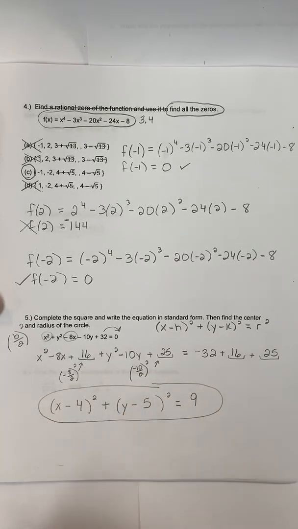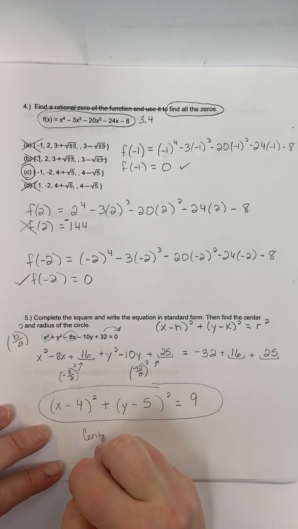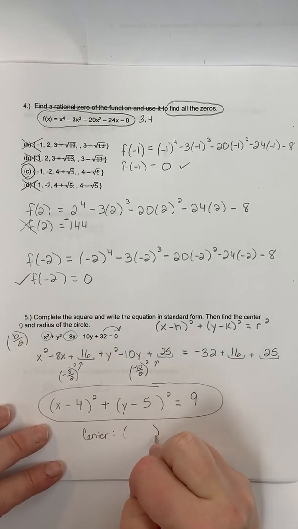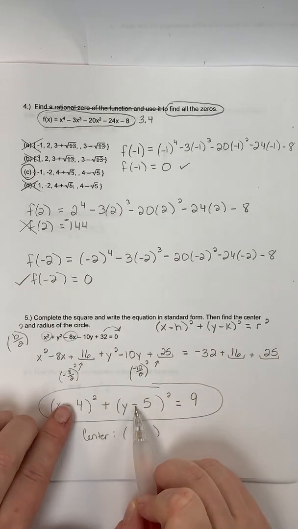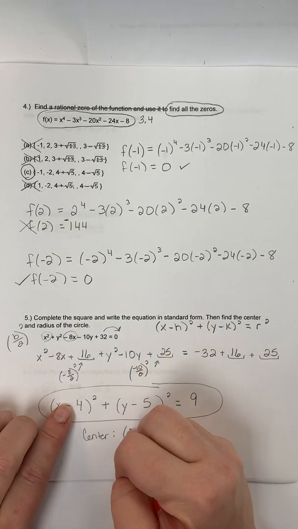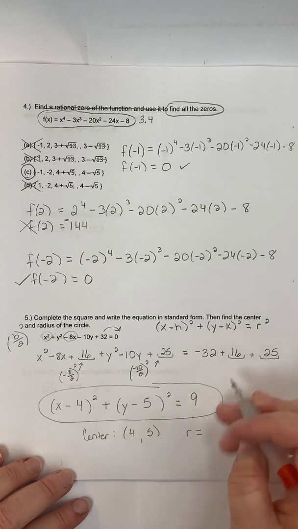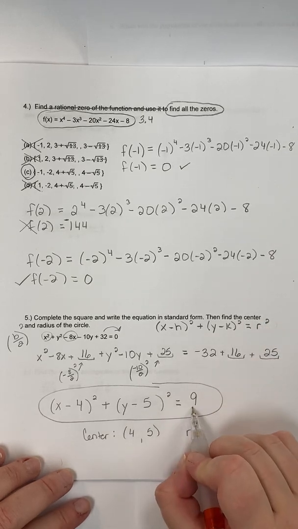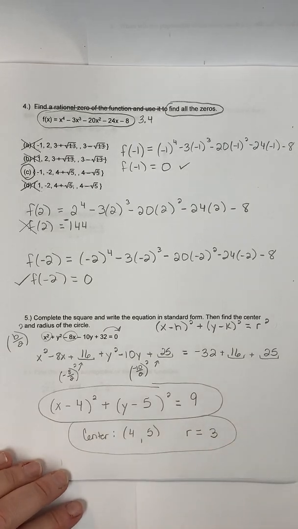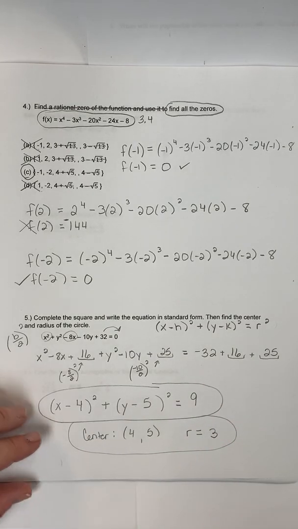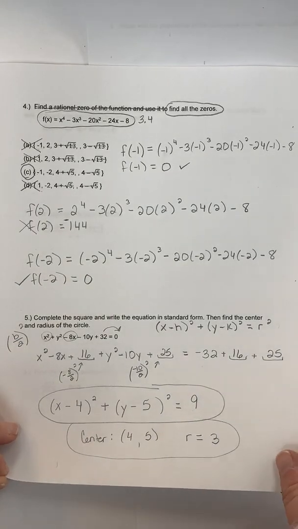There's our equation. Okay, now we want a center, and because the standard form automatically has minuses in here, all we need are the numbers for 5. And our radius, we take the square root of the number on the right, is a 3. And those are our pieces of information. Okay, so make sure that you're comfortable doing that, that you can get all those pieces of information.